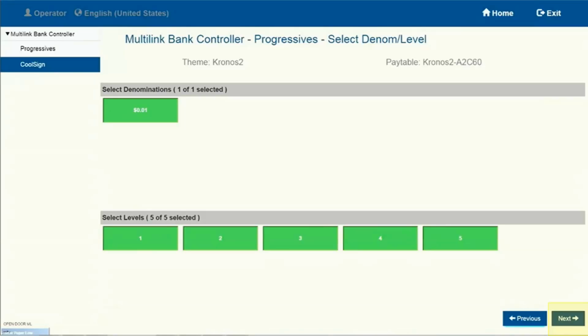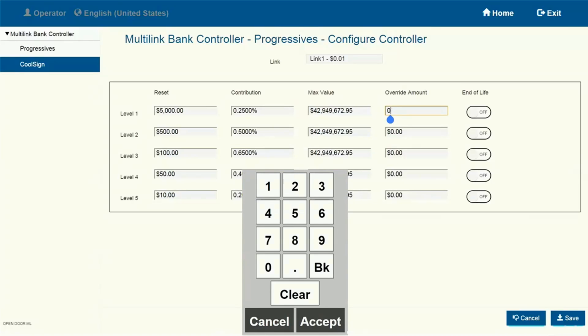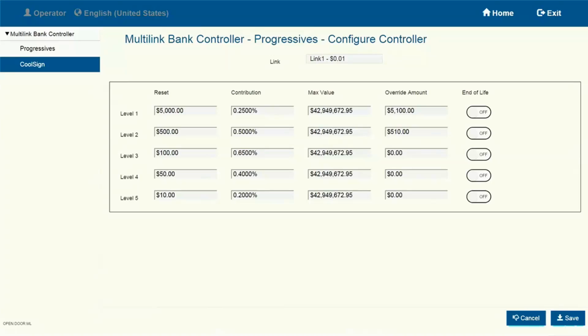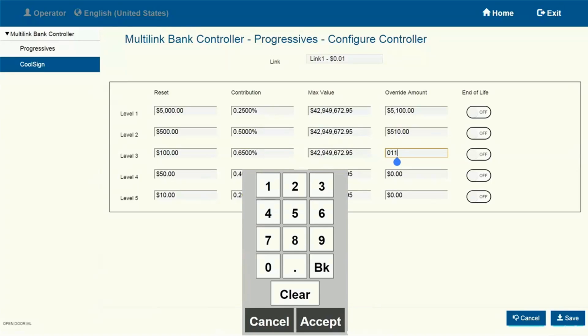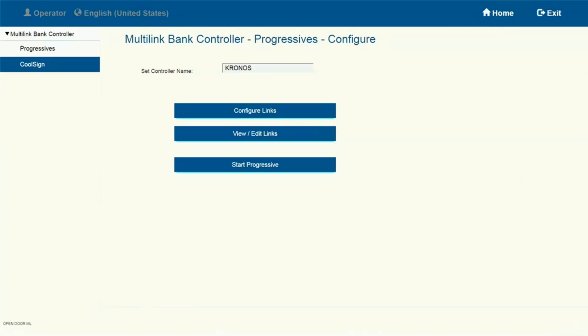Select Next. The next menu that appears will be your reset parameters as called out by the game for the progressive levels. Note, at this time, if a customer wants to add money to the current reset, you will add to the total and type the amount in the override amount columns for each of the levels as instructed. This is a one-time change, so if you do not add it here, you will need to do an NVRAM clear to change. Upon making changes as requested by the customer, select Save. Observe you will be returned back to the main page. Select Start Progressive. This starts your MML feature.